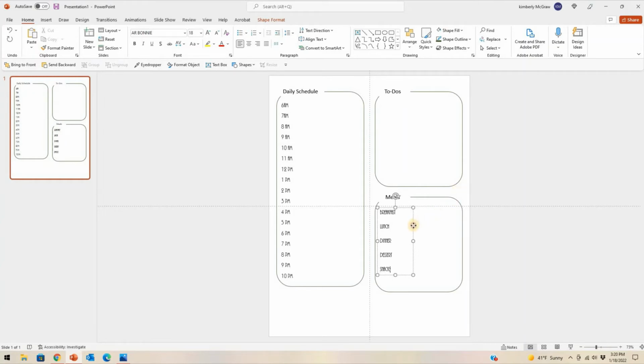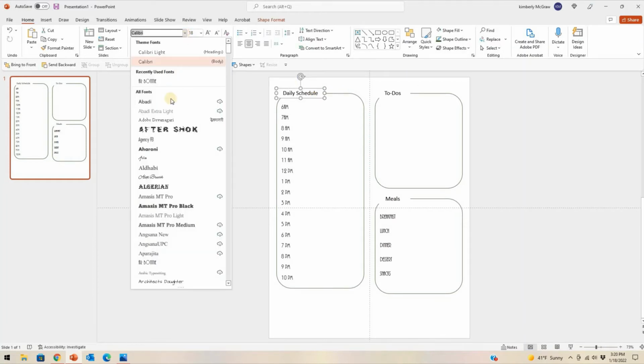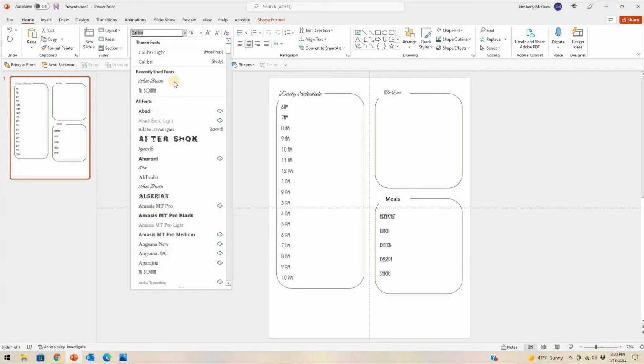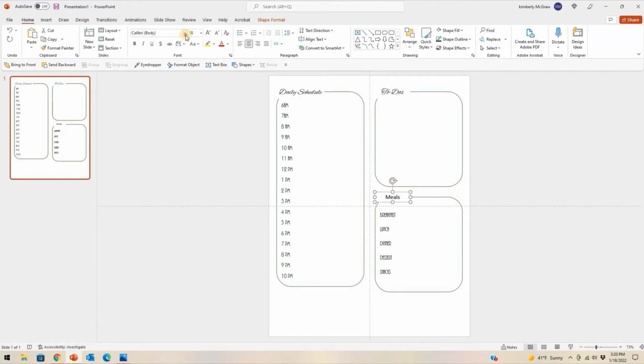Okay, so this is just something you can break up with different fonts if you want, different colors. This is just going to be what I've got here. I'm going to change these fonts. They drive me nuts. I like to always use two fonts. It just kind of breaks it up a little bit. So we're just going to go with this. I'm not a super fan of flowery text, but I feel like for what I'm looking for, I'm going to try and go with this one. So I want this to be the same size font, so we're going to go back up here, select the same one, and then make that a 24. Okay, so we're going to change the colors as well when I add in the clip art.